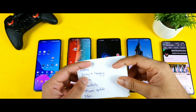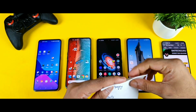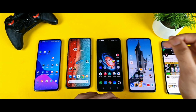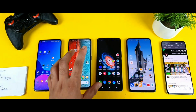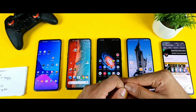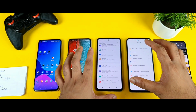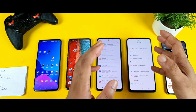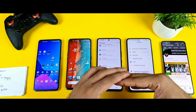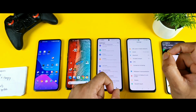So next phone in the race. Which phone will I pick in terms of all-round performance? X7 Pro, the iQOO, or the Mi11X device? I would say slightly the iQOO and the Mi11X device, because both phones have similar specifications. Snapdragon 870, both have the same kind of screen size, but in the display there is a slight advantage for the Mi11X device, slightly but not much.